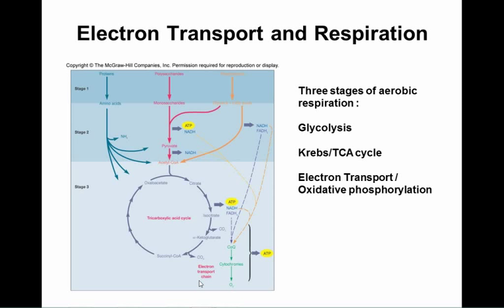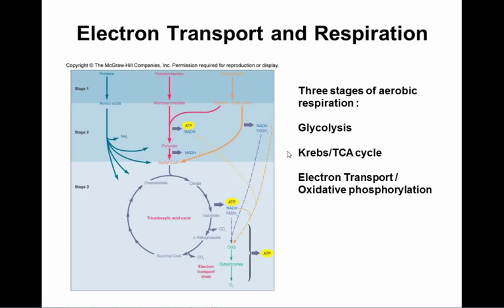Okay, so now we're going to try and understand respiration. The first way to do that is to look at the kind of respiration that we all know, which is aerobic respiration. Now, there are 3 basic steps here. The first of them is glycolysis. You start with sugar and you get down to pyruvate. You produce NADH and some ATP.